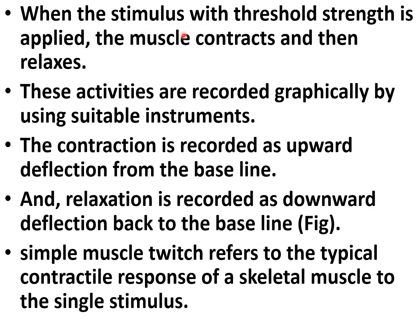Now when a stimulus with threshold strength is applied, the muscle contracts and then relaxation of the muscle occurs. These activities are recorded graphically by using a very suitable instrument. The contraction is recorded as an upward deflection from the baseline, and relaxation is recorded as a downward deflection to the baseline, and that is seen in a figure.